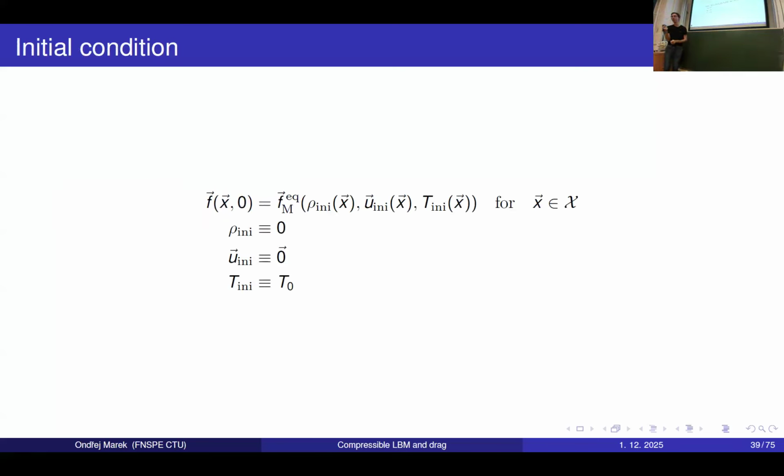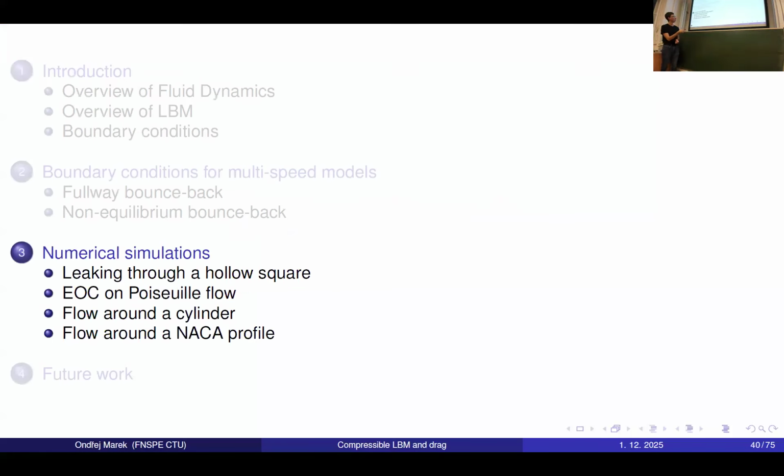And for the initial condition in the Lattice Boltzmann method, we usually don't need to solve the Poisson equation. We can just prescribe zero initial conditions for velocity. The initial condition for rho should be 1, just the reference value in the non-dimensional space, and then the reference temperature in my isothermal case. And then the simulation converges to the actual solution.